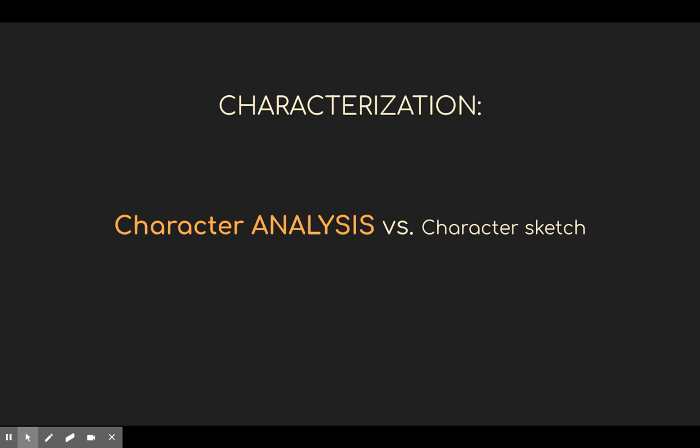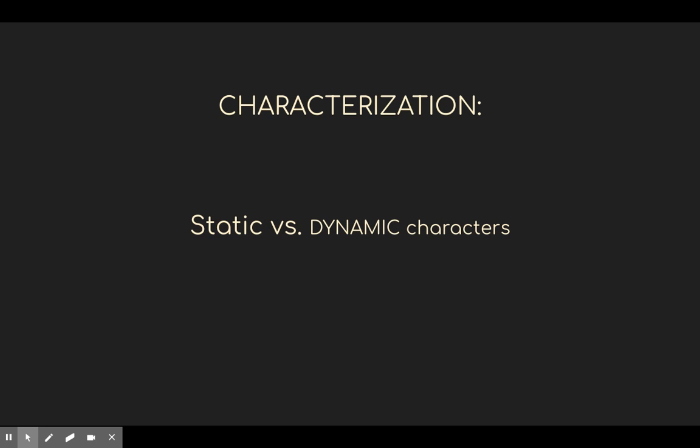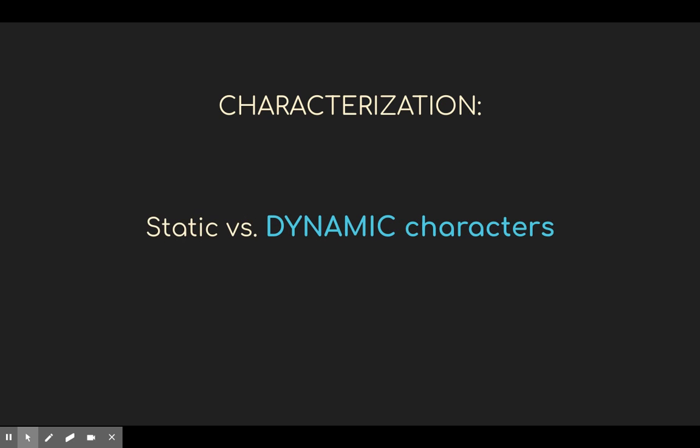So when you're thinking about which character to choose for this character analysis, there's a difference between static and dynamic characters, and I just want to go over that a little bit with you guys because again, this is something where you're looking for dynamic characters. So a static character is someone whose personality doesn't really significantly change throughout the course of the piece. So, for example, Asagai, right? He's a static character. He's presented one way, and he continues to be presented in that way throughout the entire play. Dynamic characters, in contrast, are those who either learn from or are otherwise transformed by what they've experienced.